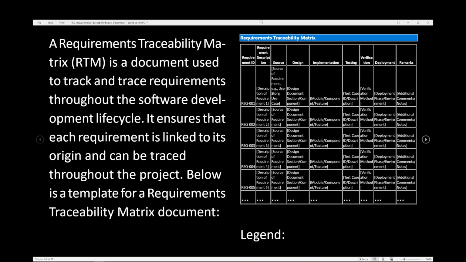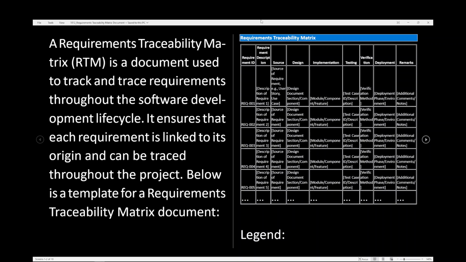A requirements traceability matrix is a document which has requirement ID, requirement description, source, design, implementation, testing, verification, deployment, and remarks. Requirements are in the rows: description of the requirement 1, source of the requirement, for example, user story, use case, design document section or component. Implementation-wise it is the module, component, or feature.